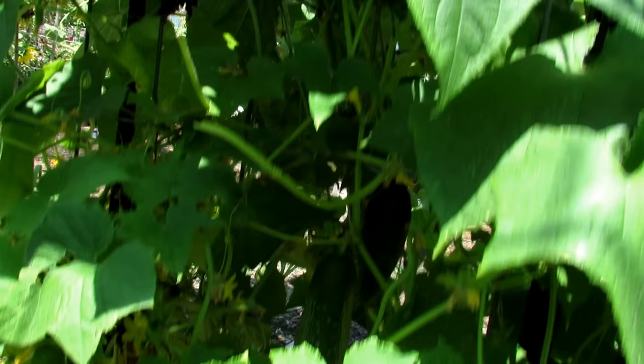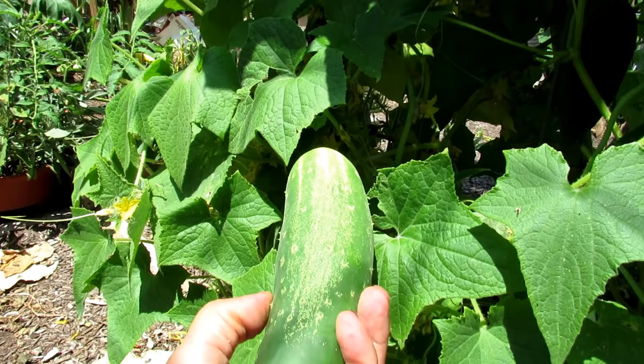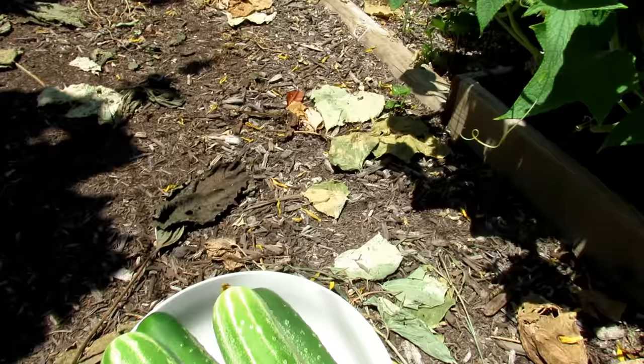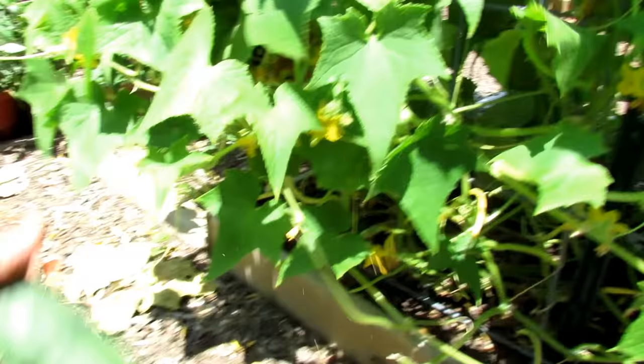I see more on this side. I mean, they grow really quickly - in two days, something that looked great and green could be changing color. There's another one. That's a perfect cucumber. Those are from three plants. You don't want to leave any hanging on right now. I've also been removing all the leaves from the bottom - it's usually where diseases start coming up.